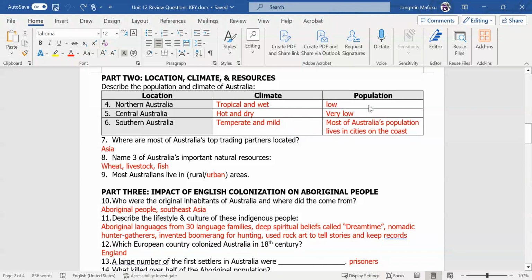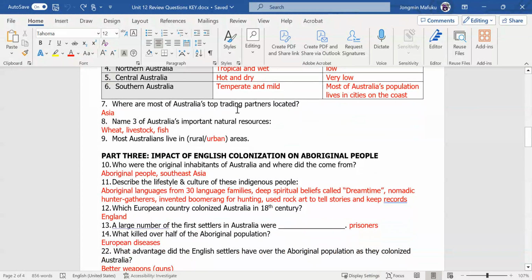Of course, we know that Uluru Rock is there. Two-thirds of Australia is an outback, so of course that will count as an outback. Population is very low. Southern Australia, that's where the climate is mild, is temperate, and most of the Australians live here in cities like Sydney, Melbourne, and of course Canberra. So a lot of people just live in southern Australia. Make sure you know people live on the coast of Australia.